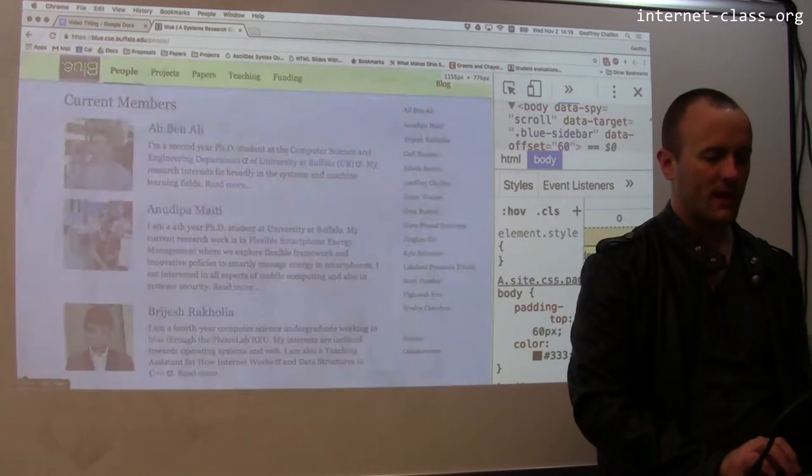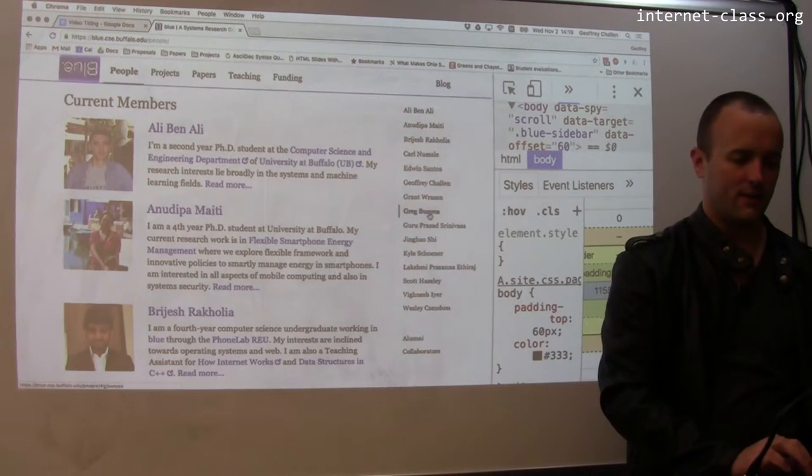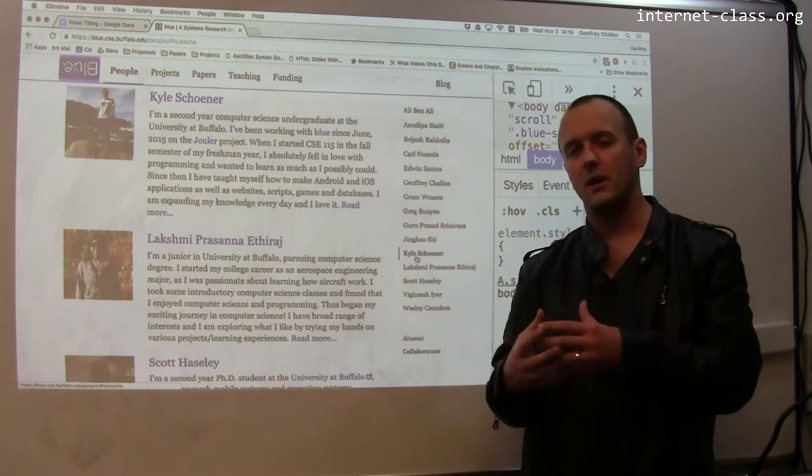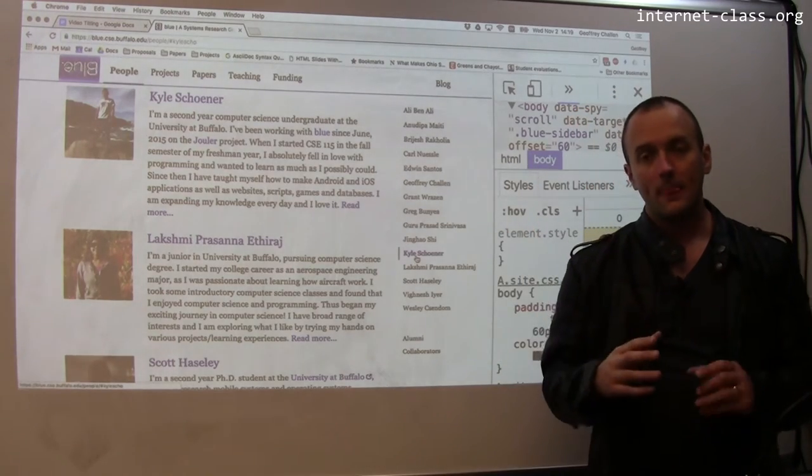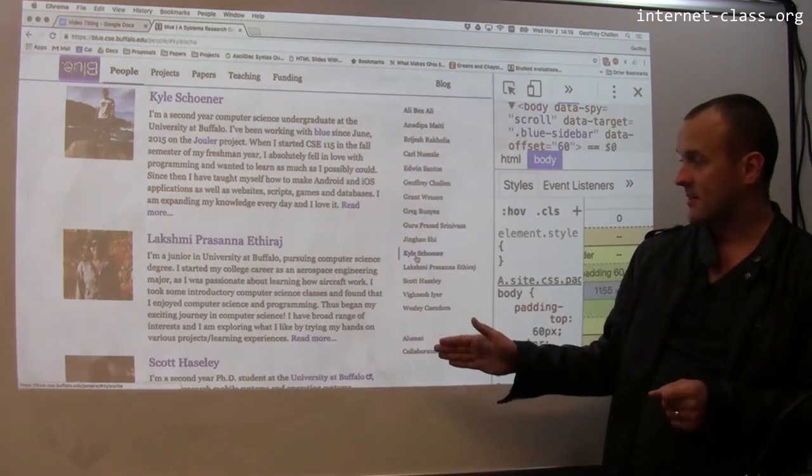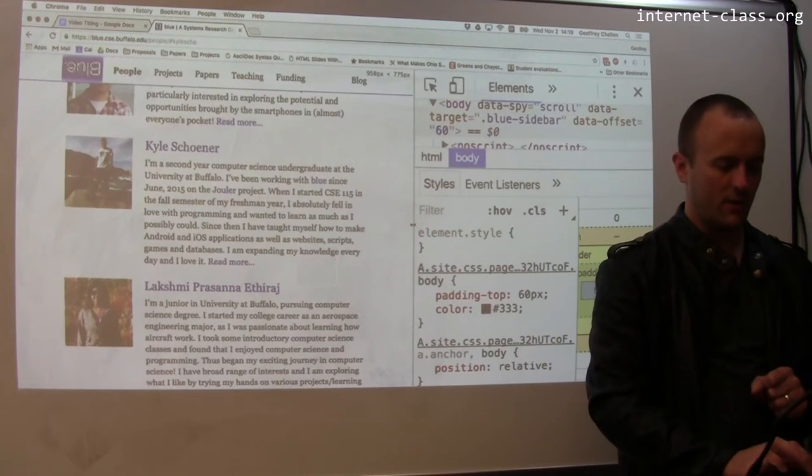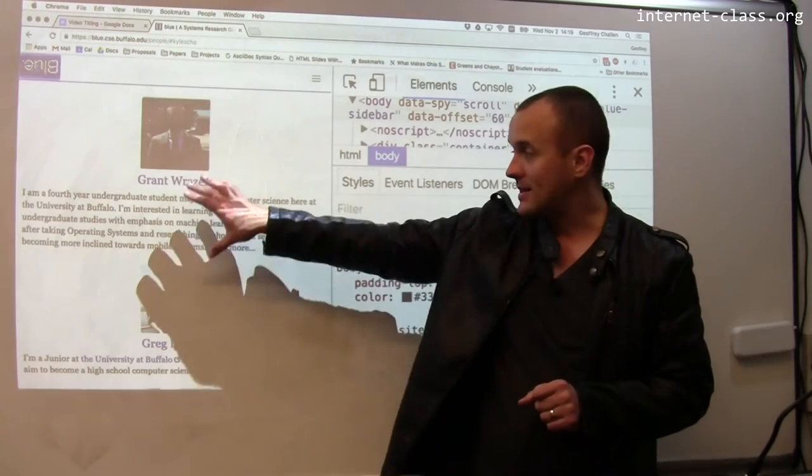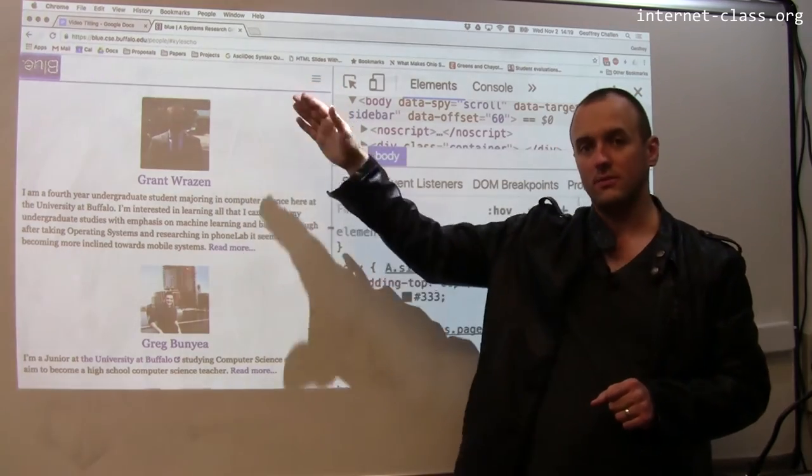And if I make the display even wider you'll see something else which is that I bring in this menu over here on the side that allows you to jump around and scroll to different people in the group. So this is an example of mobile responsive design. As the display gets wider I'm using more of the real estate for interesting stuff like this side menu. Once the display starts to get narrower the first thing that happens is that side menu goes away. The second thing that happens is I start to stack the photo on top of the bio and I bring in this hamburger menu to create more space up top.